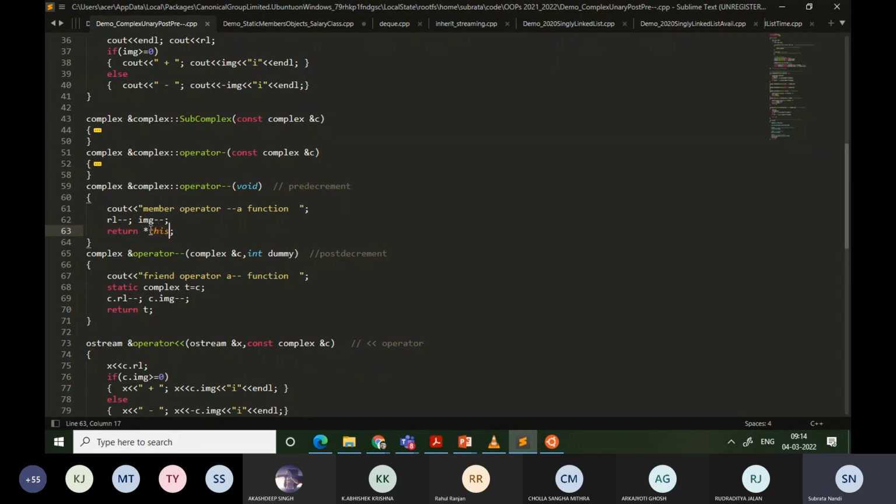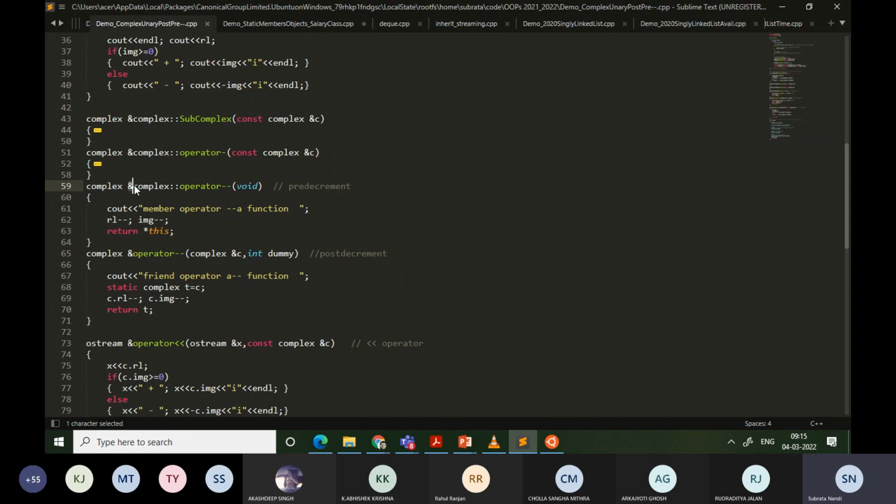This is one case where I indeed require the mention of the this pointer, because the object itself, after getting modified, wants to return its reference. Because it is returning a reference, it is asterisk this, so that means it is the object, and it is returning its reference.